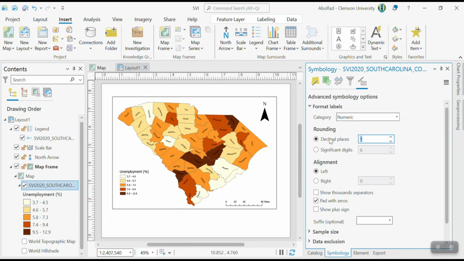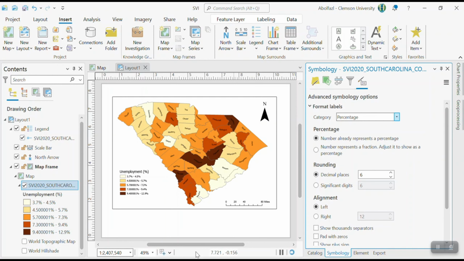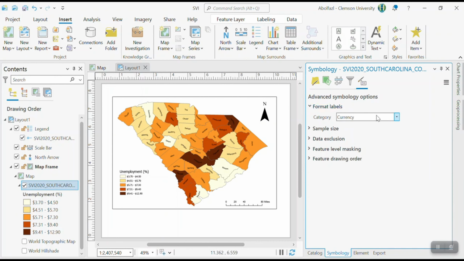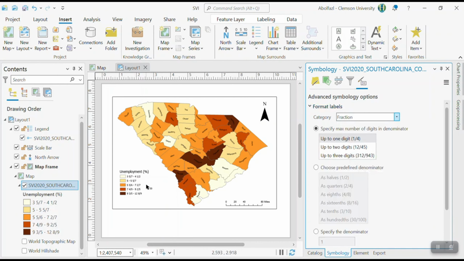Here we had it as a numeric number. You can also have it as a percentage. For example, if I select percentage, it shows it as percentage. I don't know why it didn't apply to all of them, it's weird. But you can also have it as a currency, like dollar, or as a fraction.